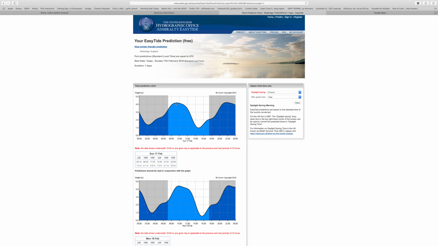So at 9 o'clock would be bang on high water. Underneath here it says high water is at 8:25 until 11:03, and there'll only be a 20 centimetre drop between that time. So effectively, from a tidal point of view, there'll be not much movement at all. So that's a really good time to go, lots of water.